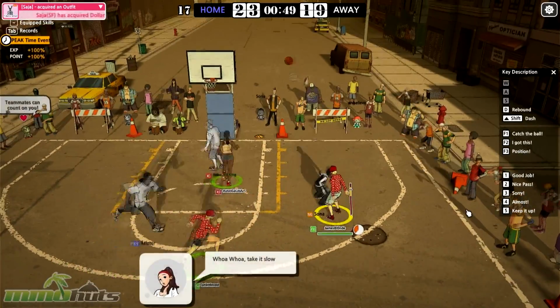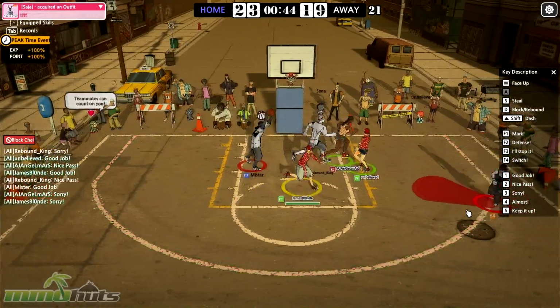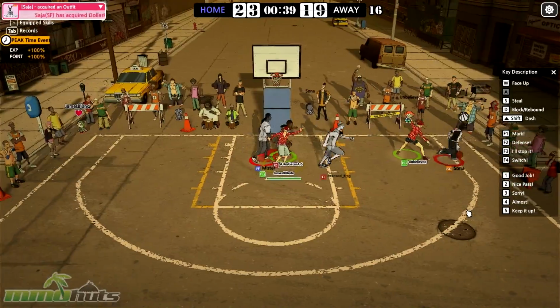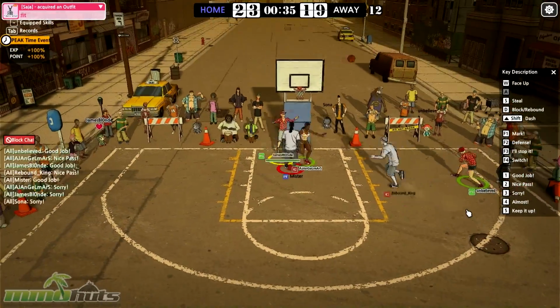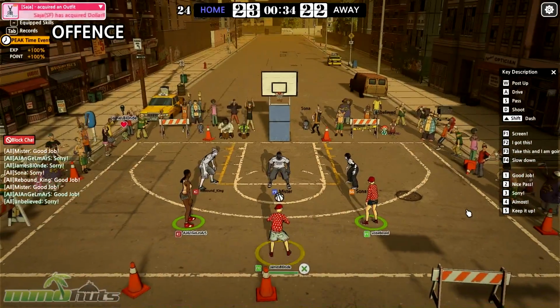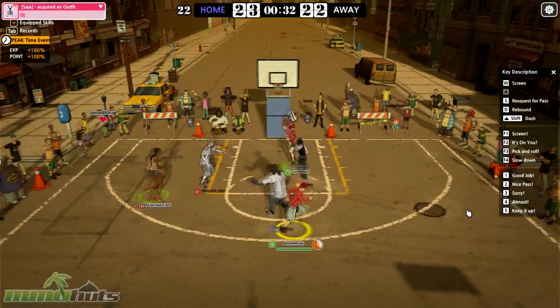So my center there actually likes to do a lot of dunking, so that's pretty reliable. It's good to have the various positions on your team. But being that it's 3v3 and you've got 5 positions to choose from, you can kind of mix and match your team accordingly and figure out what works best for you. So whenever you're starting up a match, you can actually request certain positions.